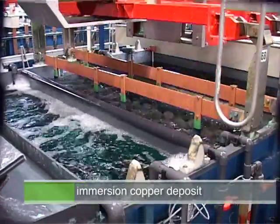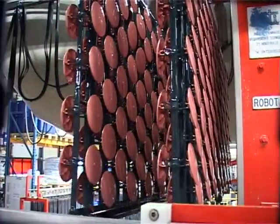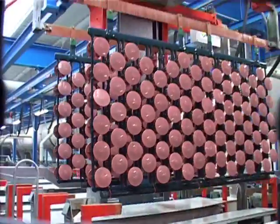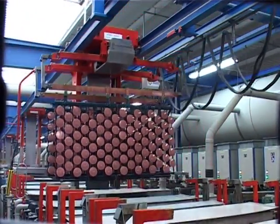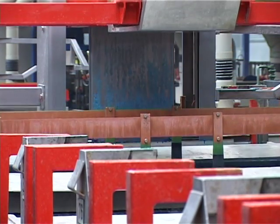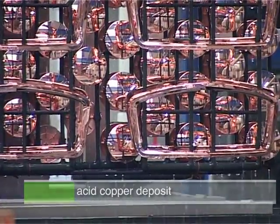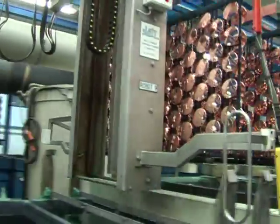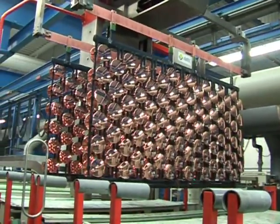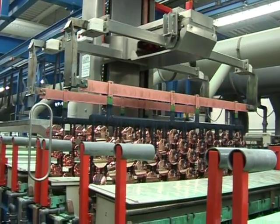After creating the initial conductive layer with the electroless nickel, racks of parts are processed through an immersion copper or nickel solution to further improve their conductivity. Next, a 20 micron thickness layer of copper deposited from an acid copper electrolyte provides leveling of the etched plastic surface, while also producing a bright, smooth deposit. This layer also provides ductility between the plastic and other plated layers, which is important to improve the thermal shock resistance, while also minimizing the formation of cracks when the plated part is in service.